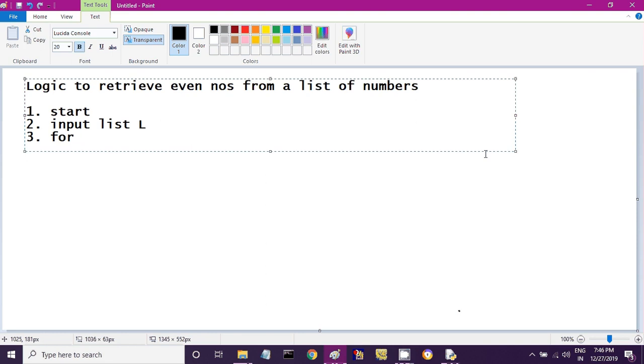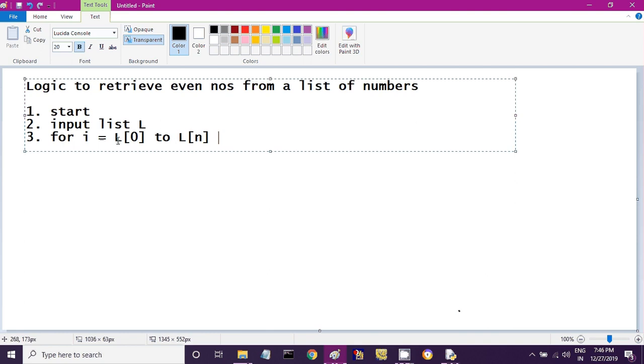So I am writing for I is equal to L0 to Ln. L0 is the first element or 0th element, the beginning element in the list, and n is the last element position number, so Ln is the last element in the list.